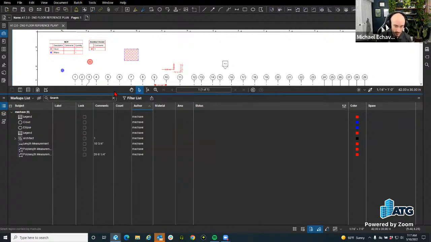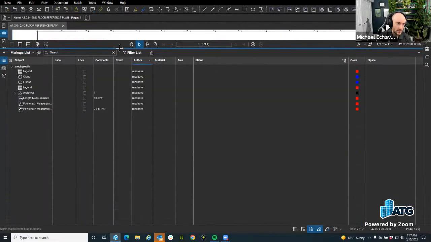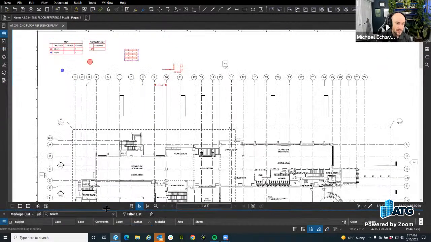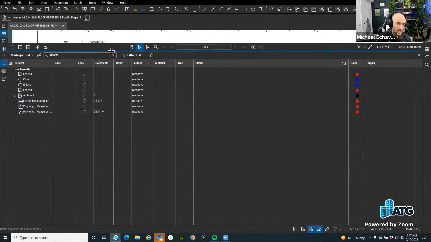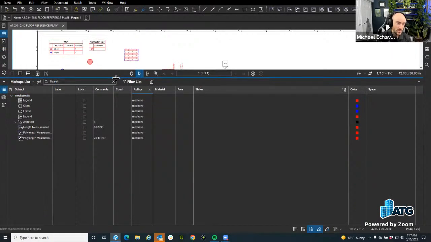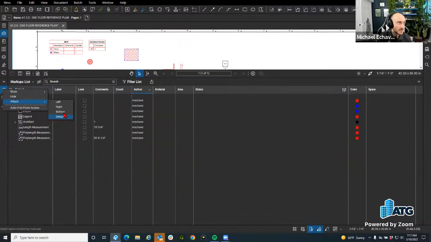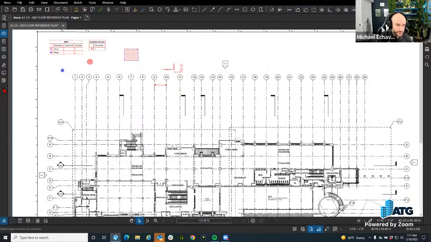You can change how large your markups panel is with this drawbar. It's right below your navigation bar. You hover over it and it lets you slide it up and down, giving you more real estate of your PDF or of your data. You decide. This is a panel, so it can be left clicked, held and dragged out, or right clicked and you can say detach to left or somewhere else if you wanted to move it.